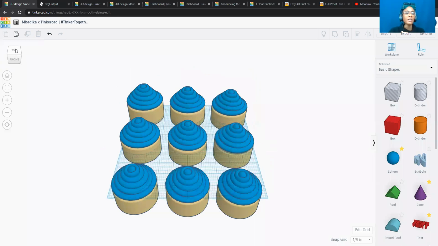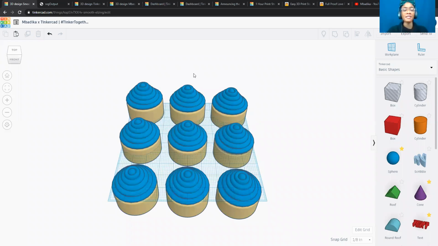So what I want you to do is replicate the steps I just made during the remaining time. I'm going to have a little keynote over here, which is going to show you how I did it. So for example, cupcake 1, I shrunk down or had it go into the work plane, negative 0.25 inches. Cupcake 2, and I'm working from left to right, from the top row to the bottom row, I had to go down 0.5 inches.